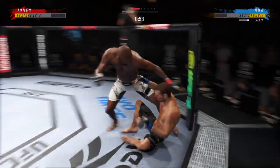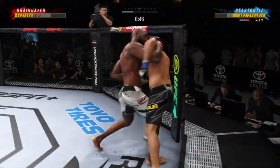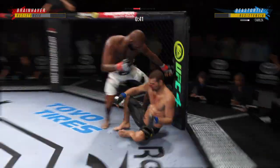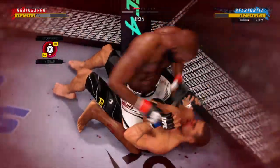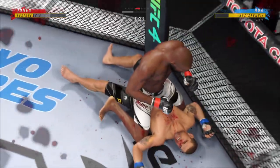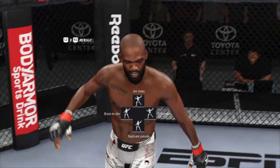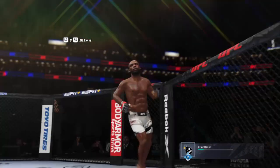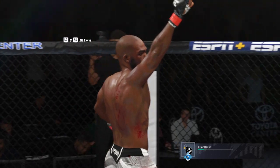He deserves it — go finish the fight. A big combination of ground and pound strikes here. This could be the beginning of the end. You've got to be very careful when you take these big ground and pound strikes — you need a controlled posture. He's done. Pinpoint strike to end this fight. It landed flush. I'm not even sure the opponent wholly saw it coming, and before he could recover, the referee was in to stop the fight. A huge knockout victory for that fighter here tonight.